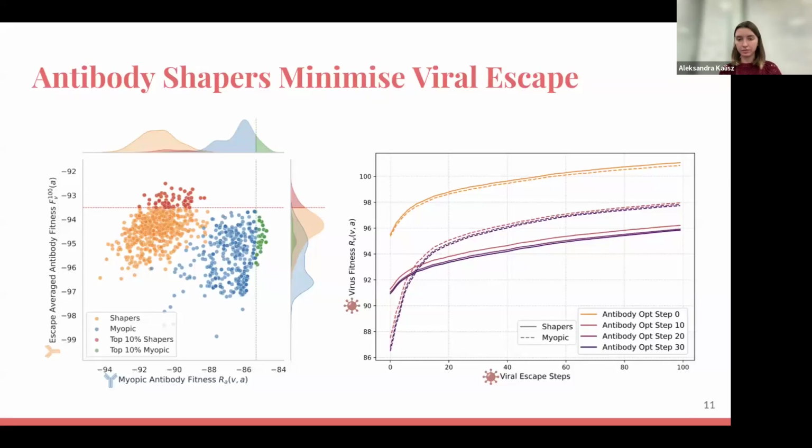And so from those sources of randomness, you get these different things. There's also a lot of, I think all of these antibodies are going to be more or less locally optimal. These things stagnate. So these are all antibodies where if you make any change to them, they'll probably end up doing worse at their task. So that gives more context to why there is this spread, this distribution.